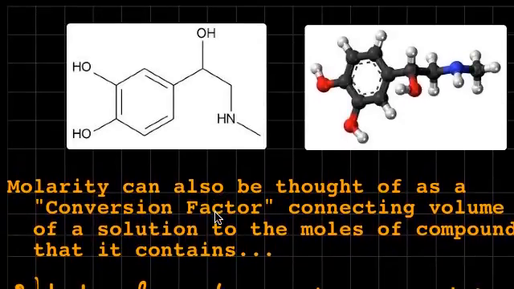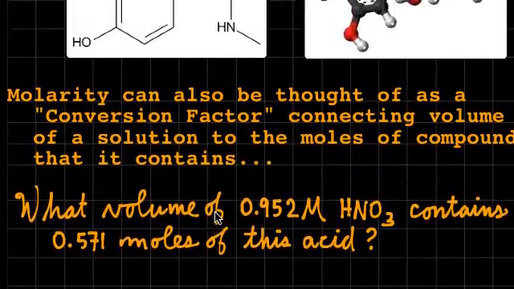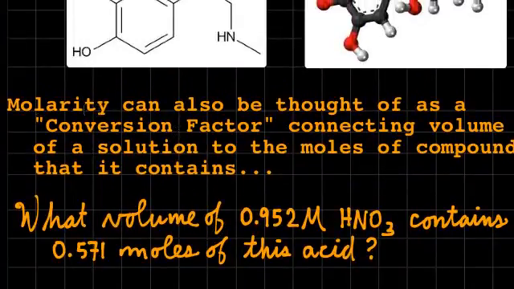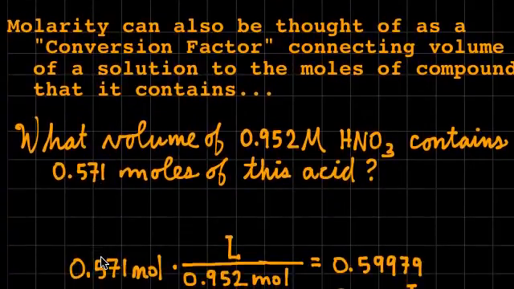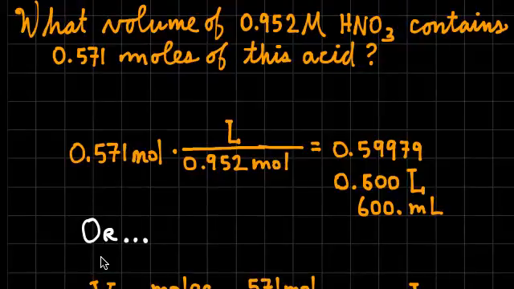All right, so we can also use molarity as a conversion factor, which is very handy. I think it's very handy to get in the habit of thinking of it in some ways. The conversion factor, the definition of molarity, is moles per liter. So if I look at 0.952 moles per liter, for example, nitric acid, I want the volume that contains 0.571 moles of this acid. There are two ways to look at this one. What volume of 0.952 molar acid contains 5.71? Well, I wrote the 5.71 moles because that's what I wanted. And my 0.952 molarity, that's moles per liter. This comes from right here. But I wrote it upside down, so my moles would cancel. 0.571 divided by 0.952 gives me a number of liters or milliliters.